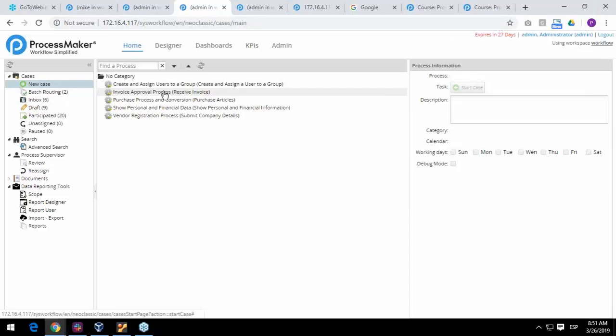In this case, it's the invoice approval process, receive invoice, and with that it's possible to start working on it.